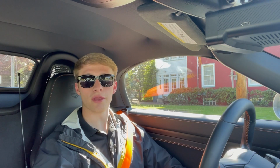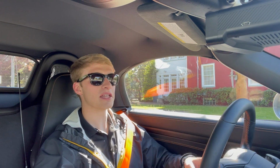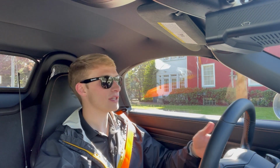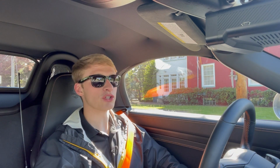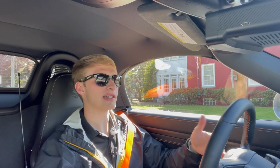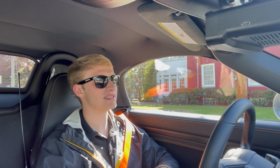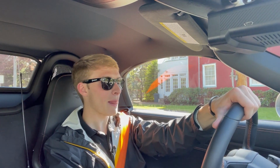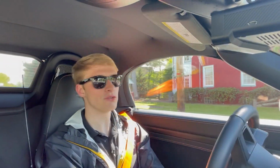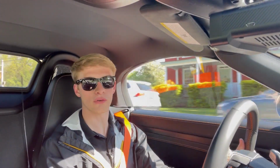Now, I think if you are in the market for a Porsche and you like convertibles, I would definitely say the Boxster is a little bit more affordable than your 911 convertible. And I would say that it's definitely a really good choice, especially if you get a Boxster GTS. When it comes to a 911 GTS and a Boxster GTS, it really just comes down to preference. The 911 GTS might be a little bit more expensive, but if you like the non-convertible type car, then I think it's a great vehicle for you.